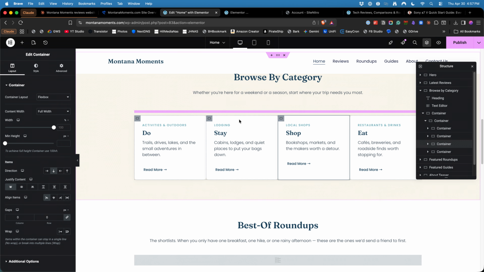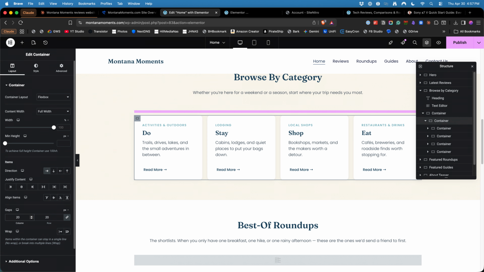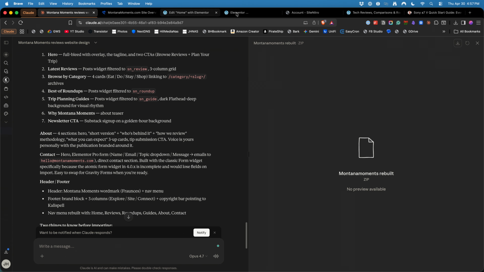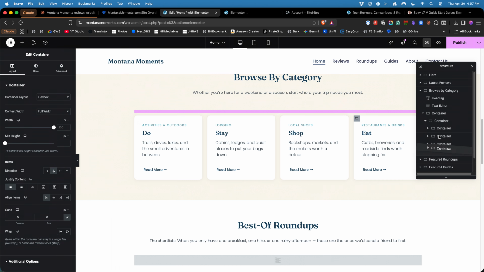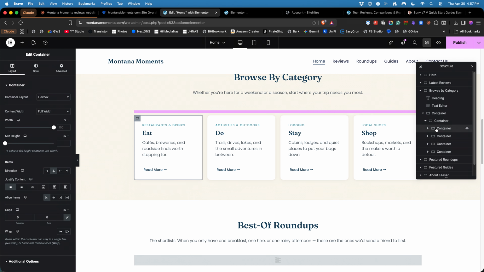That's fine. And you can see that there isn't any spacing. I can add spacing by going in and adding, say, a 20 pixel gap. And now we've got a nice gap between all of those. And I think it appears the way that it was supposed to. Now, it was eat, do, stay, and shop. So we want to make sure that those are in the right order. Eat needs to be up here, so we'll just drag this one up. So it's eat, stay, do. Okay, so stay needs to, so shop. All right, so now we have them in order.